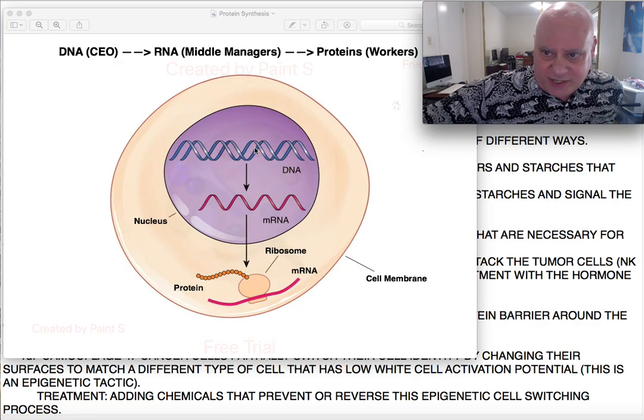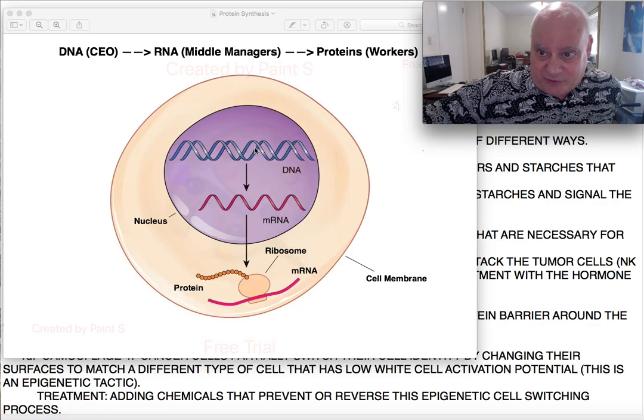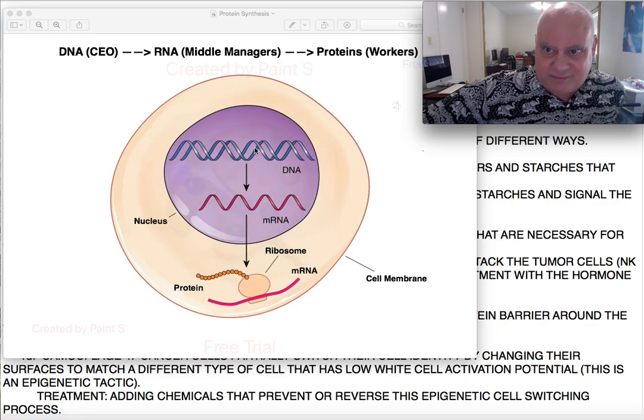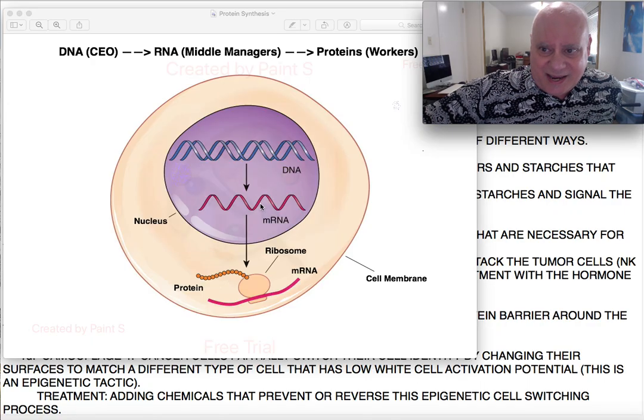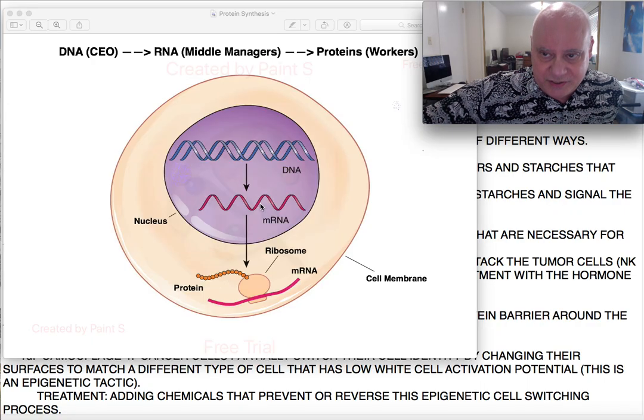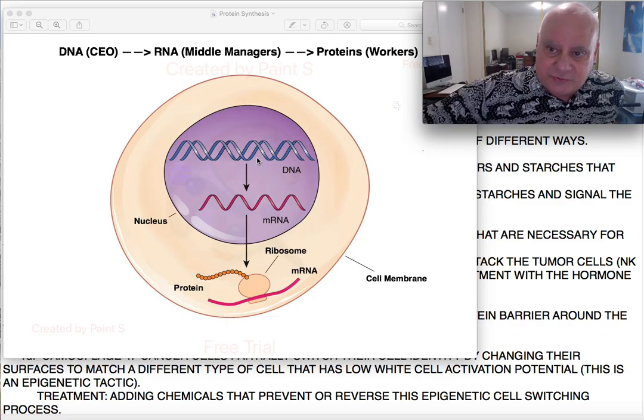For example, if I'm a chef and I've been making a bunch of different dessert recipes, and I find that some of them are very popular with my customers, but one of them just people don't like, I can just stop using that recipe. I can close that part of the book and not open it again. And so a similar thing can happen in DNA. DNA can be regulated, and the instructions can be regulated in the sense of the actual instruction can't be changed. The recipe can't be changed usually, but we can just stop reading that part of the book, stop making an RNA from that particular protein.